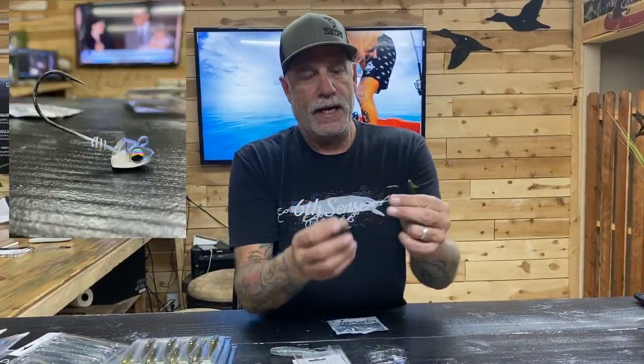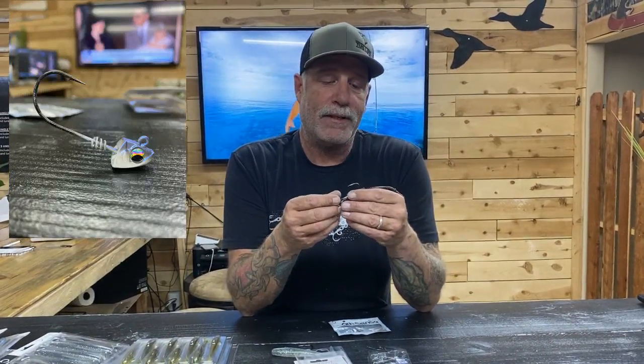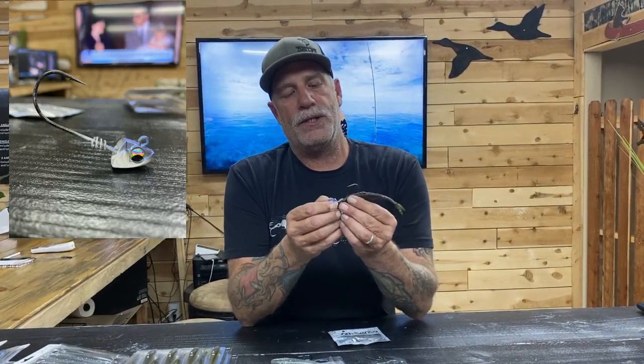Also, you can rig this up with a jig head. These are some of the jig heads that we use. So if you've got to go against the wind — casting into the wind or side to the wind — you're going to have to put some weight on. A nice jig head here, and you can see the type of jig head up on the screen and how to rig this up.